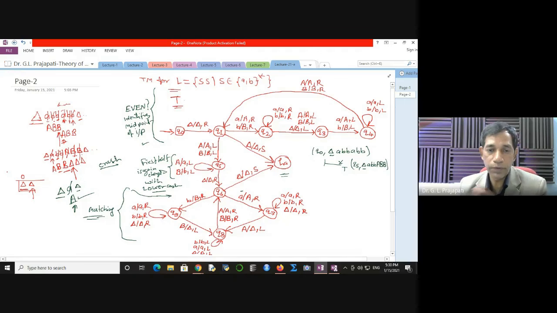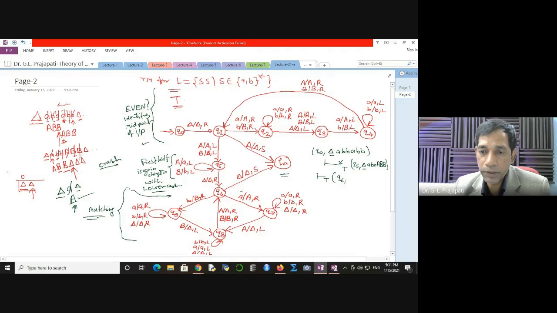Whenever you are at Q5, you are changing uppercase to lowercase and coming back to the left. There are some moves that lead to this configuration. When you have changed the complete first half to lowercase, your tape head is scanning square 0, which is the blank. So the first half a double b is in lowercase. Now from this, by making a move in the Turing machine, you are going to the state Q6.